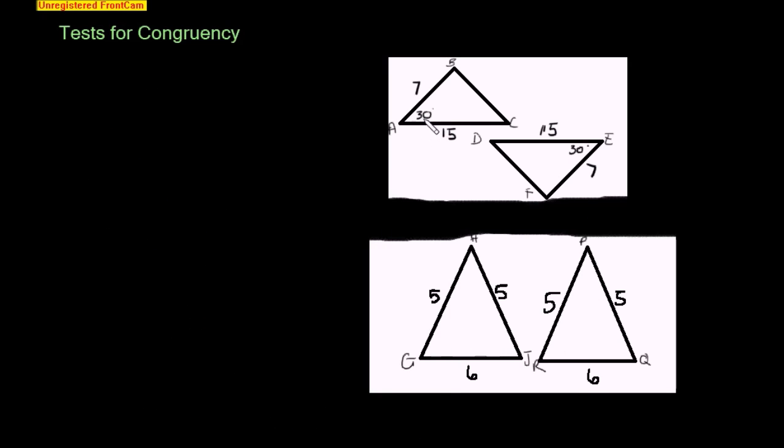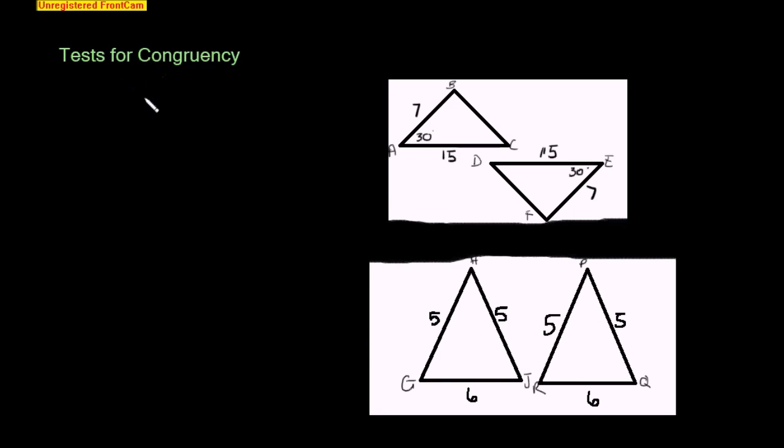Okay, so we have another pair of triangles here. This top pair, we've got the triangle ABC and this triangle here, DEF. So again, what information are we given that will allow us to choose a test for congruency? We've got this side here, AB, then we have an angle of 30, and then another side length here, 15. So we've got a side, angle, side in this triangle. This one we also have a side length of 7, an angle of 30, and then a side of 15. So here we've also got a side, angle, side. So for this pair of triangles, we can use our side angle side test.